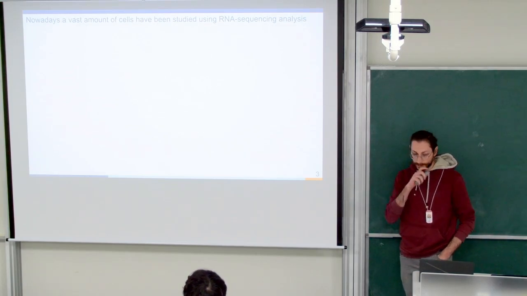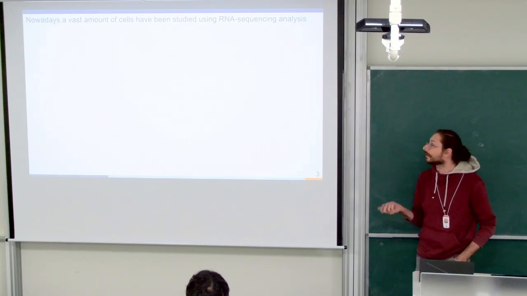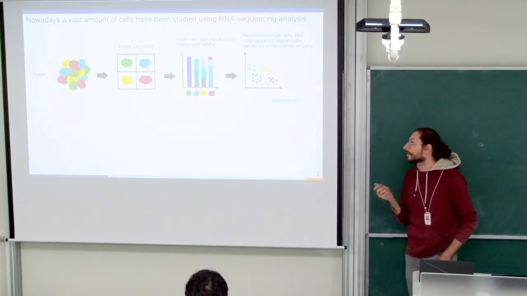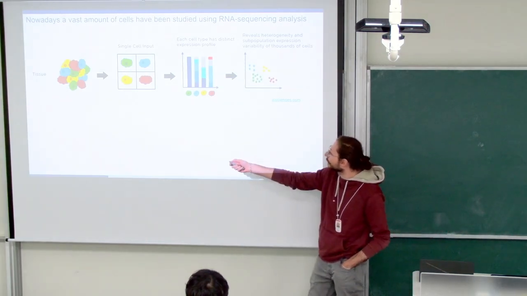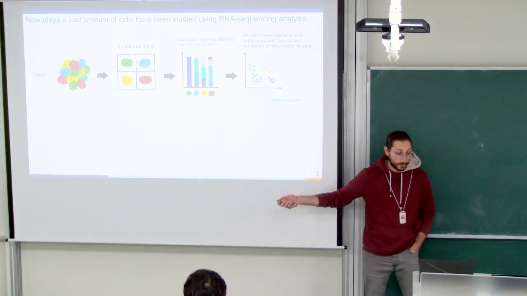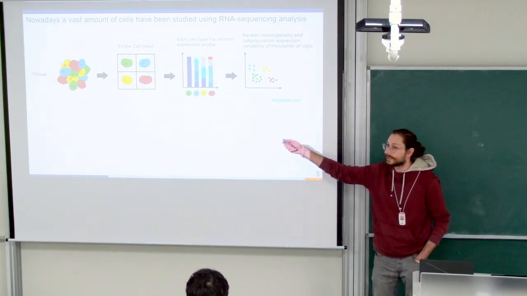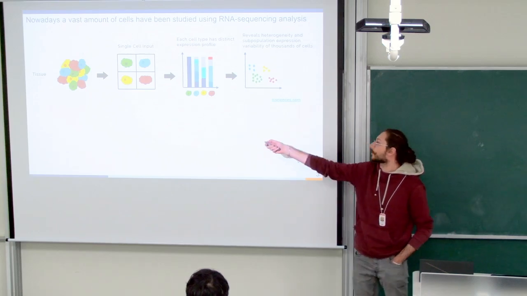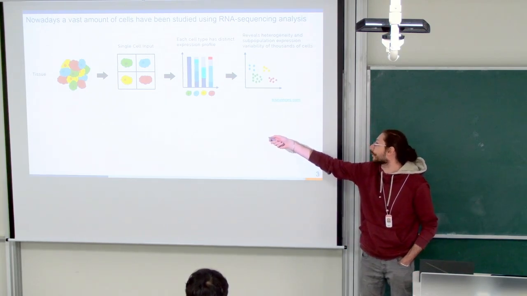Right, so maybe we can start with a little bit of background and explaining what is in single cell data. I'm pretty sure you already know what single cell is, but this is my turn today to explain it to you. So let's imagine we collect a tissue. This is a sample that comes from a body or anything else. And this tissue is basically a melting pot of different cells, right? So using a single cell data experiment, we can basically decompose this tissue into a set of different cell types.